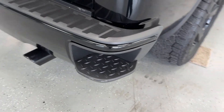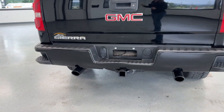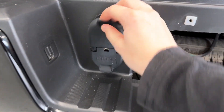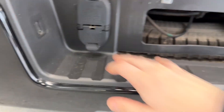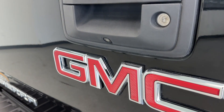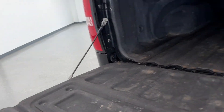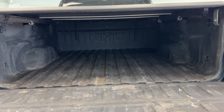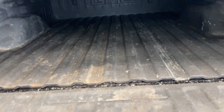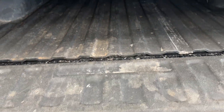As we're making our way back, you'll be able to see you do have those corner steps to help you get up and into the bed with ease. As you'll be able to see here on the rear of this pickup, you do have a pre-installed tow bar with both a 7 and 4-pin connector for a trailer hitch hookup, and a spare tire behind all of that if you're ever in a pinch. You also have a backup camera to help you whenever you're parking or going in reverse. This crew pickup does have a bed that's about 6.5 feet, so you've got plenty of space to haul some really nice loads. You also have a spray-in bed liner to help protect the bed against any nicks or scratches.